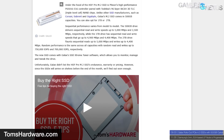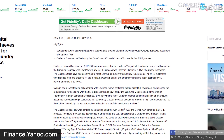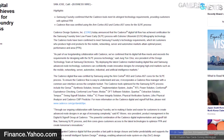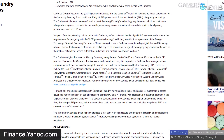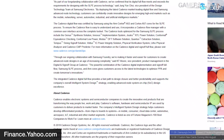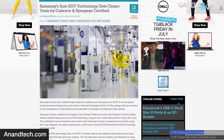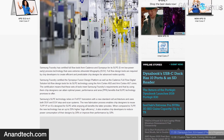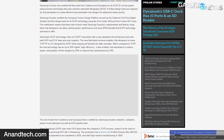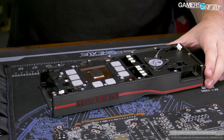Samsung recently confirmed that its Foundry has certified full-flow tools from both Cadence and Synopsys. The new tools will be used for chip designs based on Samsung's 5nm 5LPE (low-power early) node. Samsung certified both the Cadence full-flow digital solution and design tools and the Synopsys Fusion Design Platform using ARM Cortex-A53 and ARM Cortex-A57 cores. Samsung's vice president of design technology noted that Synopsys continues to be their vendor of choice, allowing Foundry customers to ramp designs to volume production across automotive, AI, high-performance computing, and mobile segments. The newly certified tools include compilers, validators, power circuit optimizers, and EUV-specific tools.